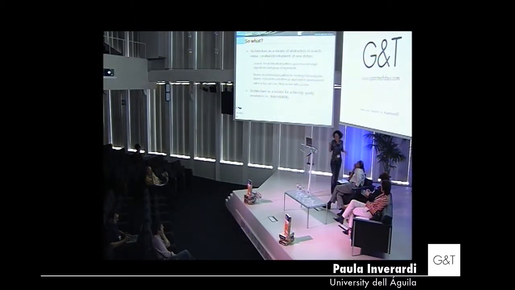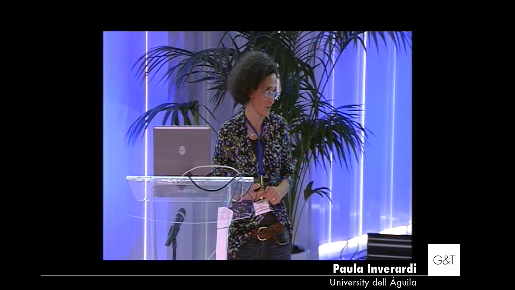But then, so what? This is the question, everybody. So what? What is this for? So basically, what I think is that this kind of reasoning, this architectural reasoning, can be an abstraction that is useful in many of the problems that we have been seeing so far today. For example, in search. You might want to search not by ingredients, not by group of ingredients, but you might want to search for patterns of an architectural combination. Also, if it is quantitatively defined.